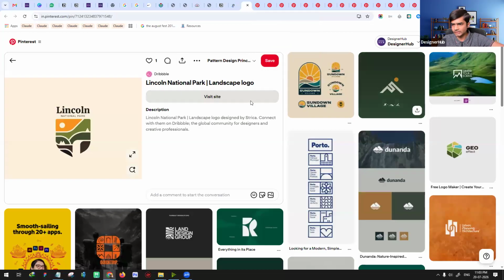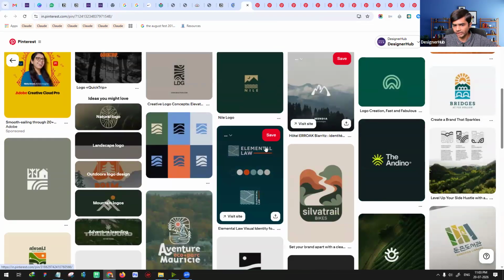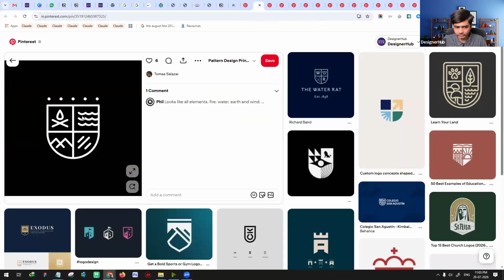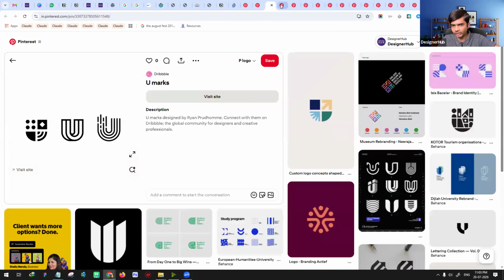So I started researching from that angle also, how nature emblem logos could come out. Okay, this is how we were researching. Okay, I like these dots also because I have six different elements of a person. So six dots could add a lot of value. Instead of five, I will make it six, but it could add a lot of value. So one inspiration or idea stolen from here. Okay, something from here. Okay, I like this.